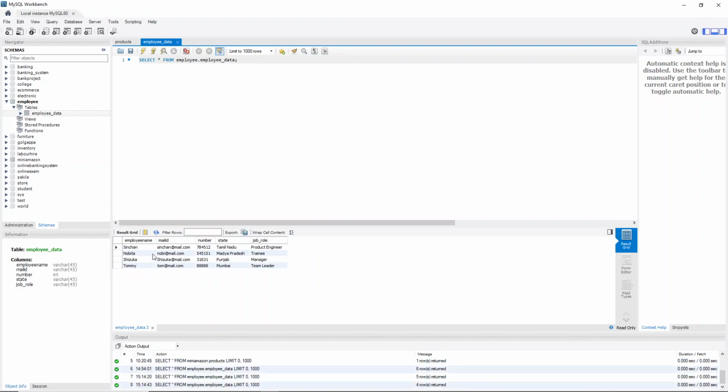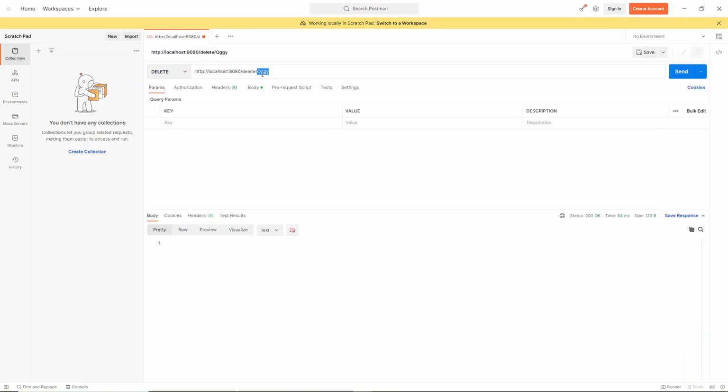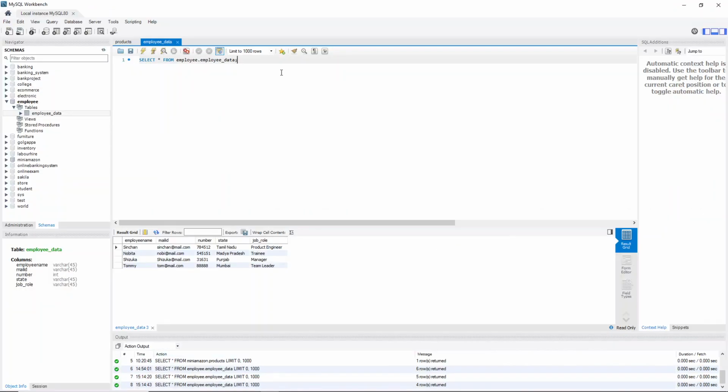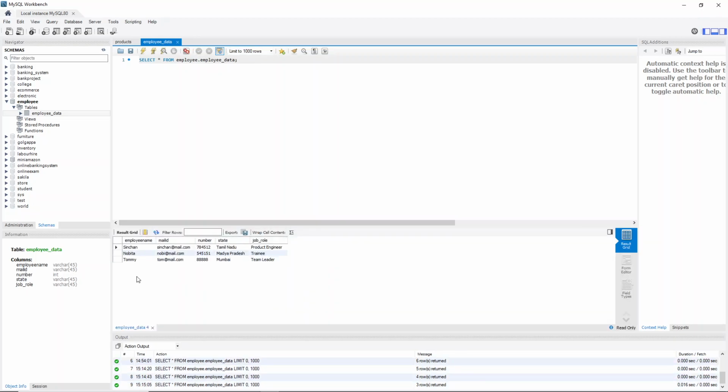If I want to delete Shizuka, I need to give the name Shizuka over here instead of Oggy, and send the request again. I'll cross check again with select star from employee data. We don't have Shizuka. So successfully we have deleted 3 records with our Spring Boot delete method.